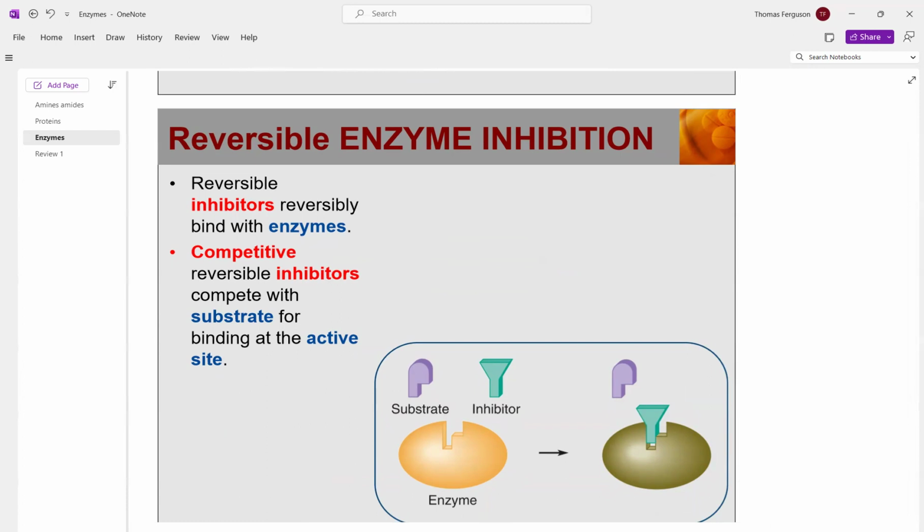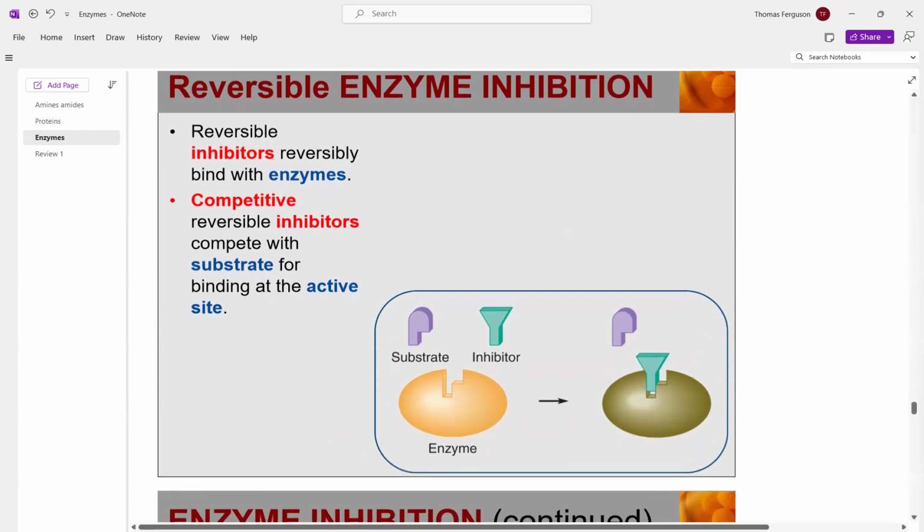The opposite ones are reversible. You can turn it off and on. That's what reversible means. Turn the enzyme on, turn it off. So there's a lot of different ways you can do that. One of the ways is to compete for the active site. So if this is the active site, and that's the substrate, that greenish inhibitor will fit in the active site first, preventing the substrate from coming in. So it kind of takes up the space. The inhibitor has got to have a lot of the same characteristics of the substrate, otherwise it won't go in there.